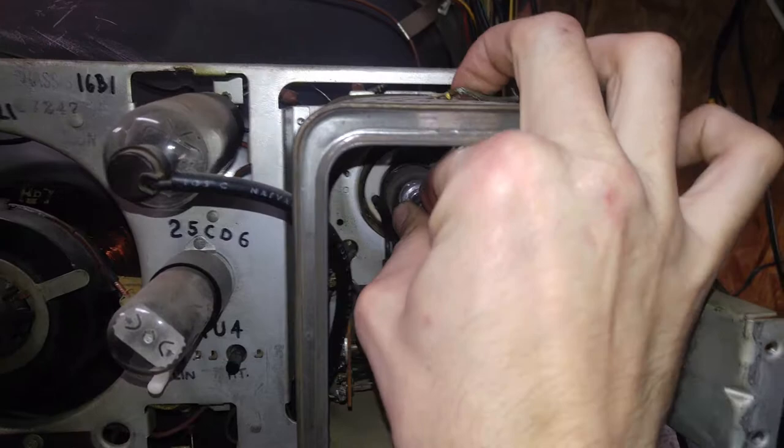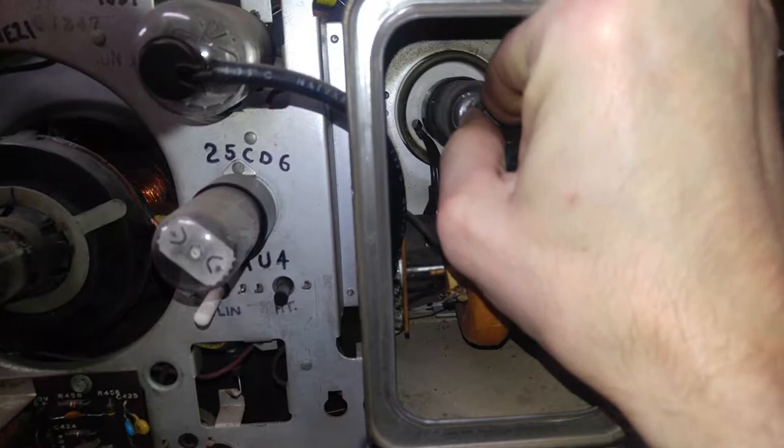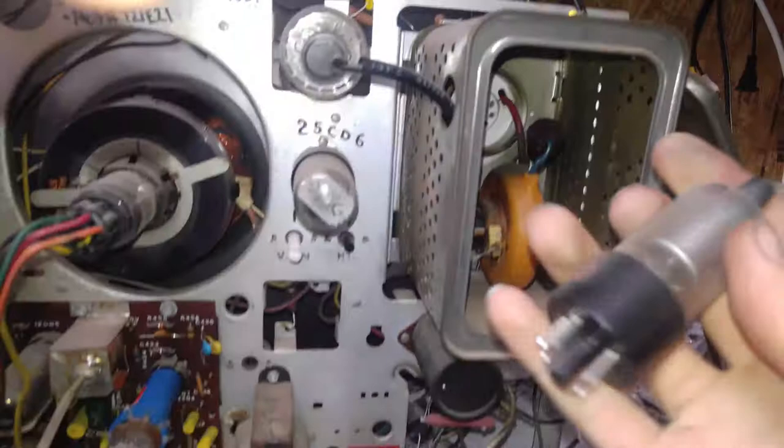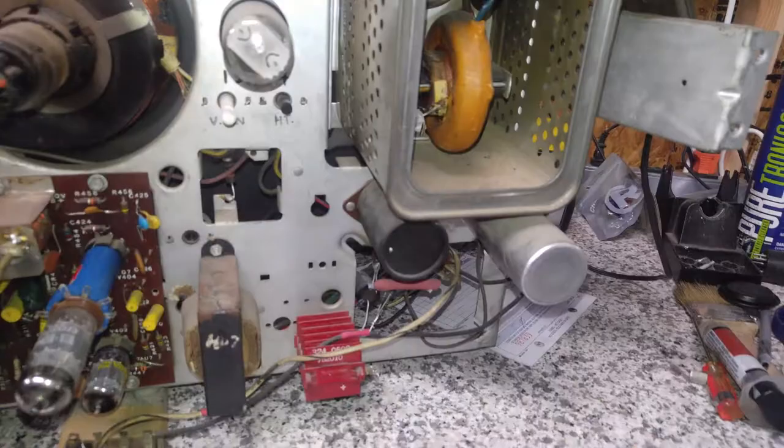A visual inspection. I think a tube tester is not something that I would trust on a high voltage rectifier. These things usually just need to be checked with a load on it. Come on. But I think I have another tube hanging out here. I don't know if it's any good.